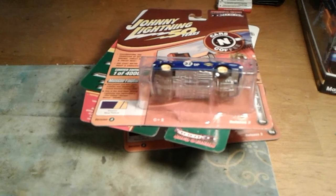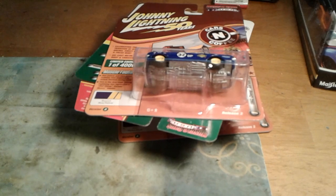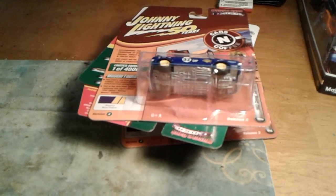So anyway, let me know about that Ron Stewart build, when it ends and what all you can build for it.